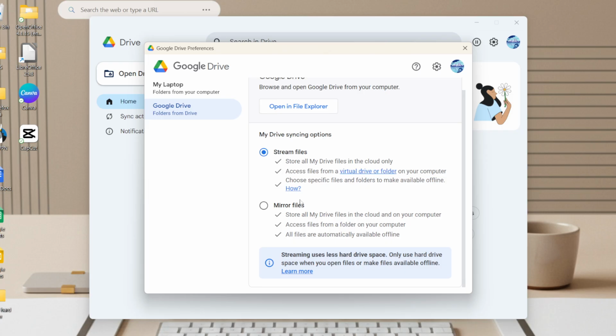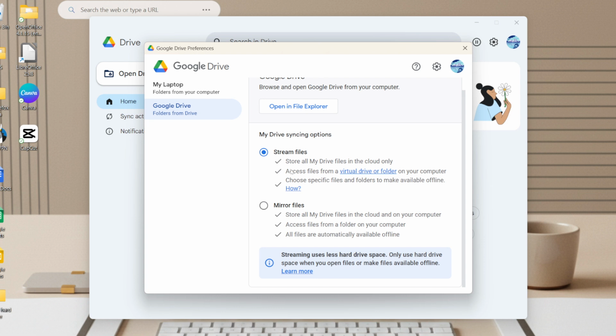They will still appear in File Explorer or Finder, so you can browse and search as usual. When you double-click a file, it downloads on demand so you can work with it. Because the file streams from the cloud, you'll need an internet connection to open it. If you're offline, it won't open until you're back online. Recently opened files may be cached temporarily, but the system manages that space for you.